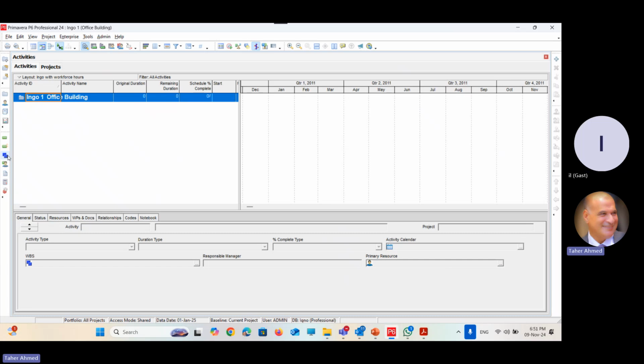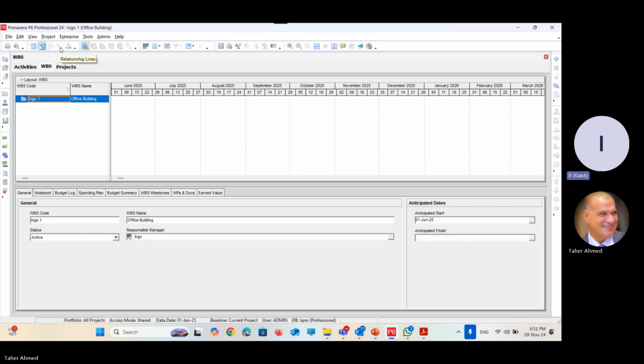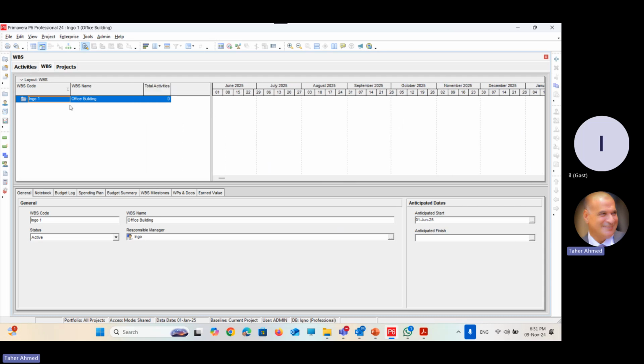I want to create the work breakdown structure in Primavera. How to do it? First of all, you have to go to the work breakdown structure window. Here it is. Did you open it? Okay, follow me on the screen and I will let you do it, because you have a workshop to do today. When I went to the WBS window, I found that the project we created yesterday, which is still open, is there at the top of the screen: office building, the ID and the name.